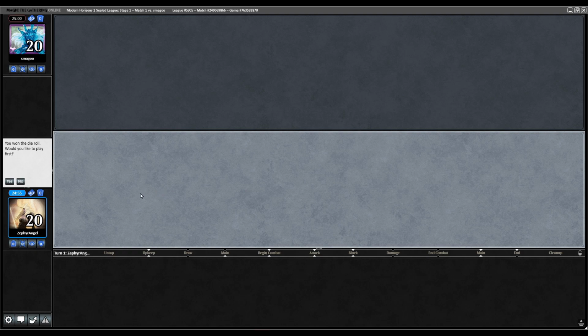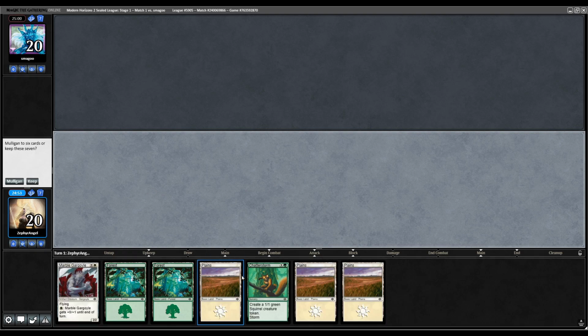All right, here we are for our round one. Looks like I won the die roll, so I will be playing first. All right, so not a terribly exciting hand, but we have a Chatterstorm and a Marble Gargoyle, and we have land, so I'm just going to go ahead and keep this.